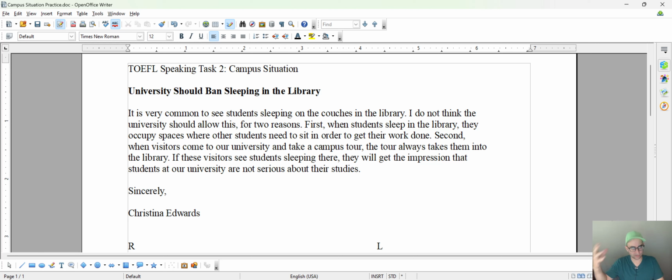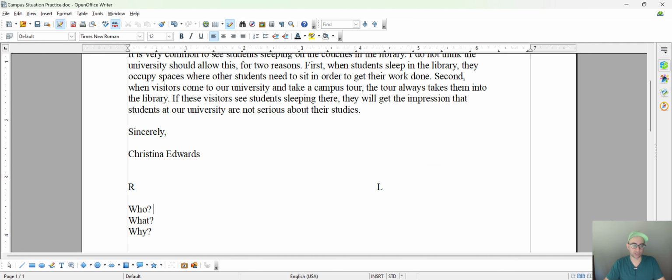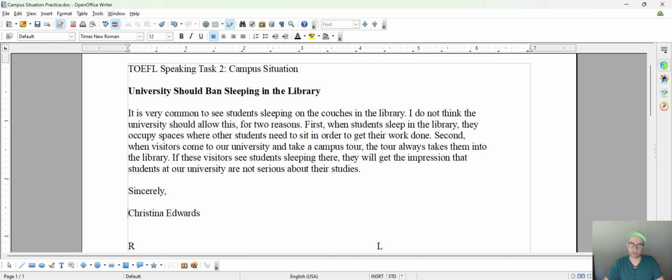If it's a professor, they'll make it obvious, okay? Really explicit, like Professor Edwards, Dr. Edwards, okay? But here, when you have a plain first name and last name, like this, Christina Edwards, you're just going to write STU or STD, student. That's it. Boom. It takes just a second or two. Now, never write their names down, because if you mispronounce it during the exam, you're going to lose points.